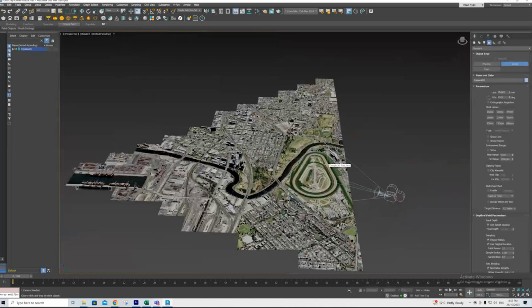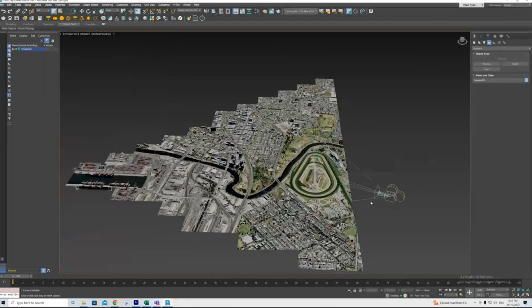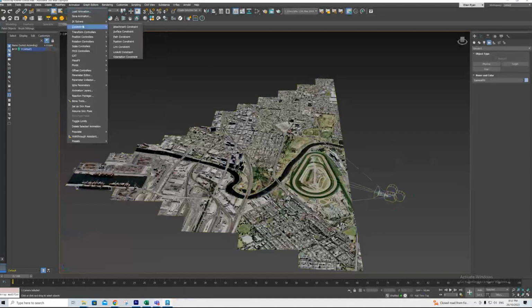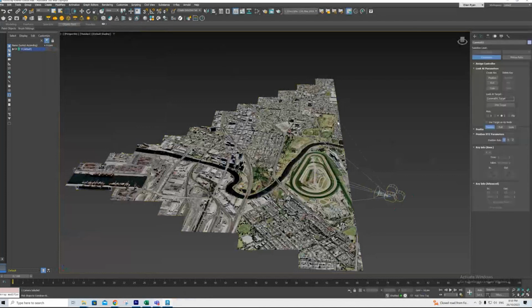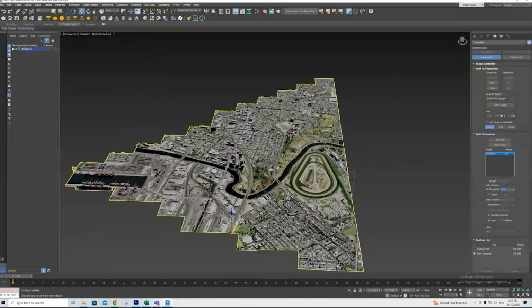Because say I wanted to focus on the Flemington Racecourse and maybe the view from the Flemington Racecourse from this train line. I'm now going to constrain my camera to my path, and the way you do that is by going to Animation, Constraints, and a path constraint. So I'm going to select that, and you can see it drags out a line. So I'm just going to drag it over to my line and click when my line is highlighted.